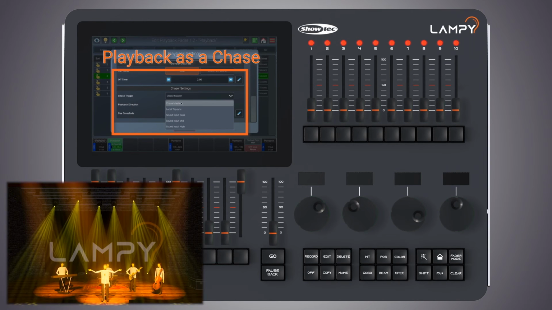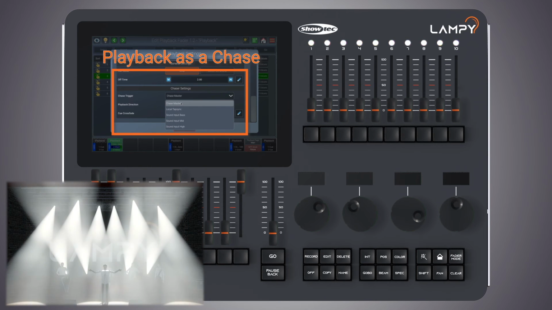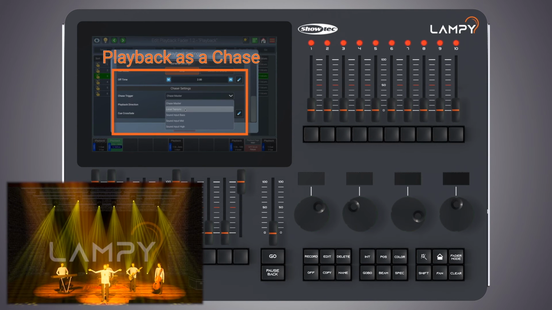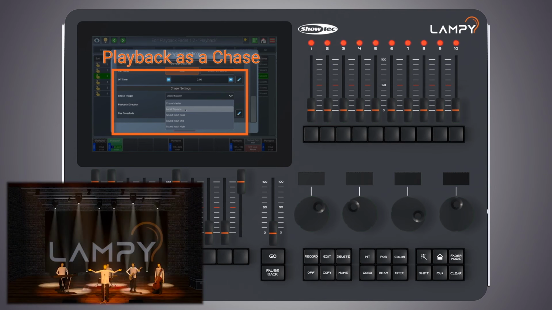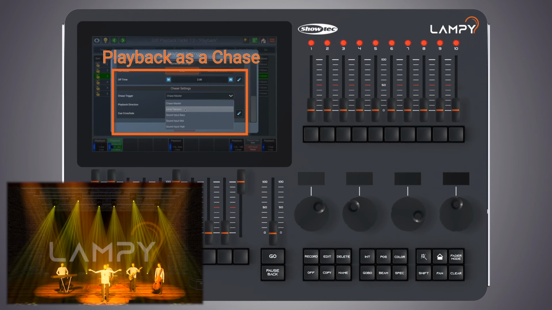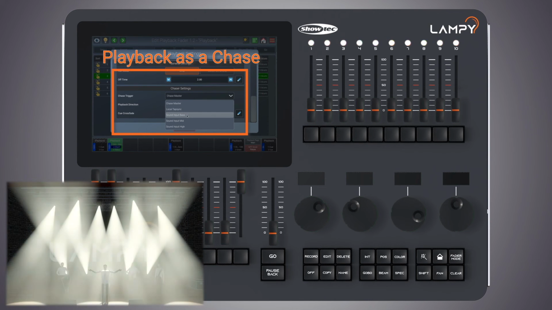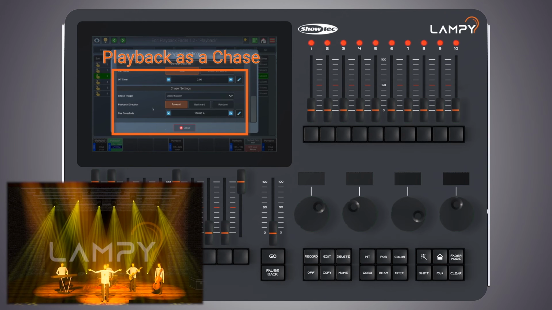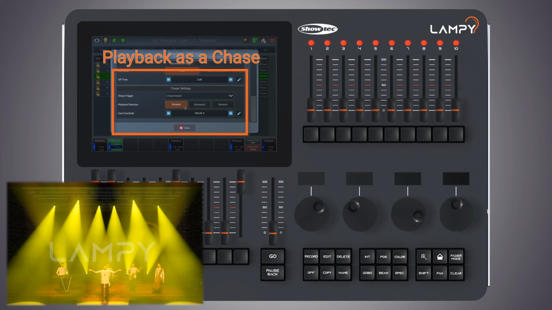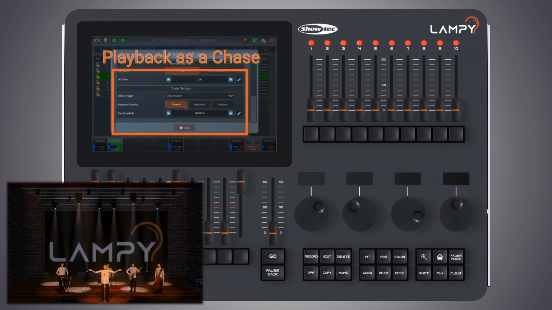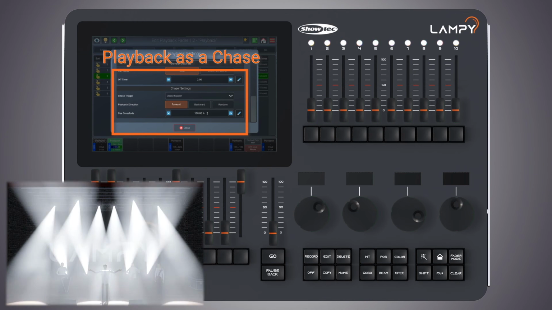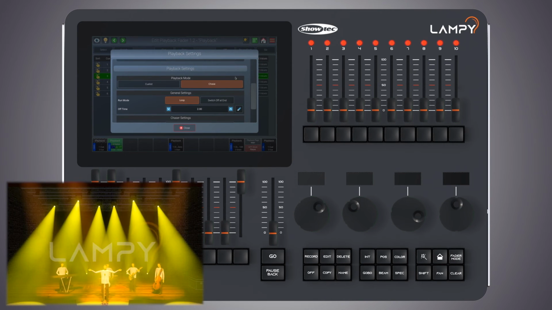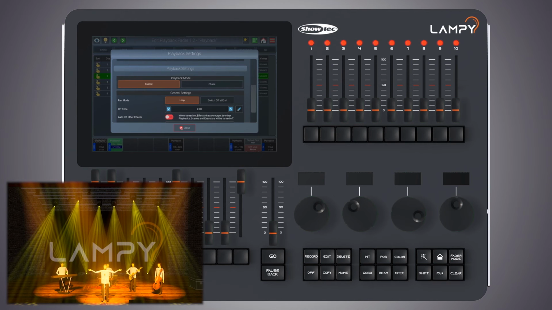It's either a chase master that can be found in the virtual executor view, a local tap sync, such as setting the button of this playback to be a tap sync, or it can be triggered by the sound input bass, mid and high. We can also set the playback direction, forward, backward or random, and we can set a crossfade time for the cues.